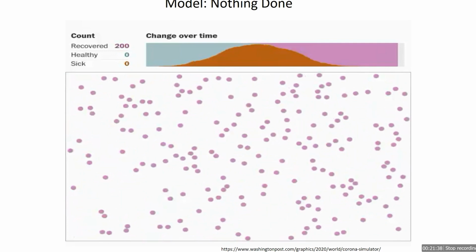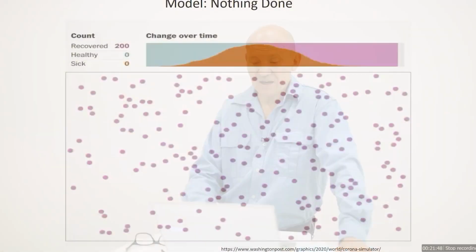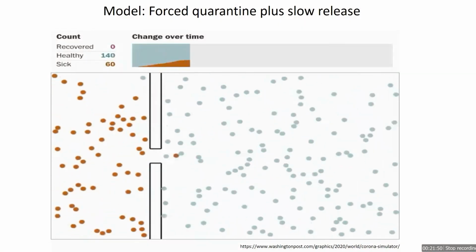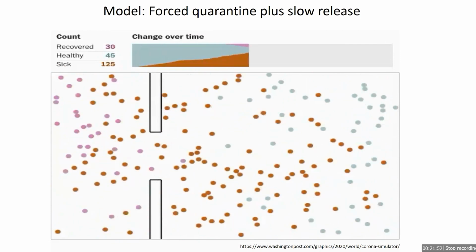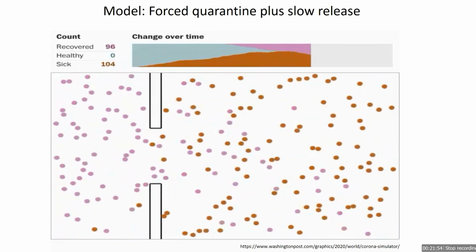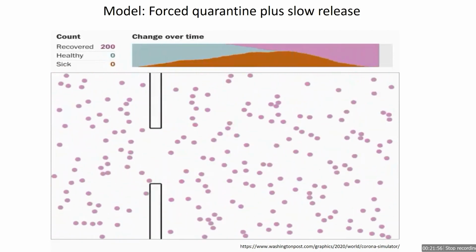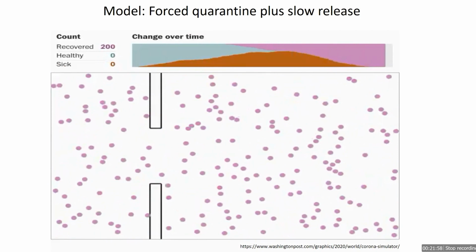In the next slide, I'm going to put the model on again. And what you must look at is that we are in lockdown. As soon as I open this lockdown, what will happen? And of course, that is exactly where we are. So here it opens. Clearly what happens is there is no stopping of this infection. And it just takes a little bit longer because now you can look at the graph and you can see that this graph has flattened.